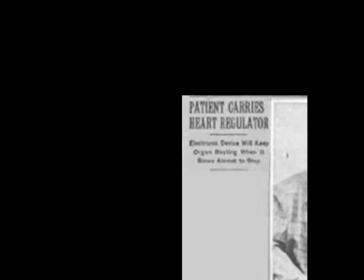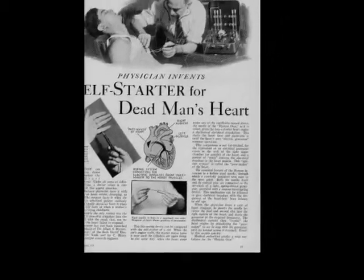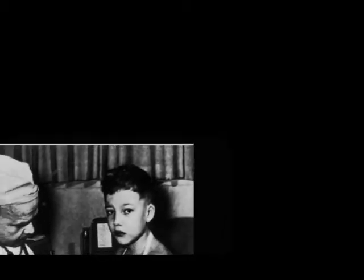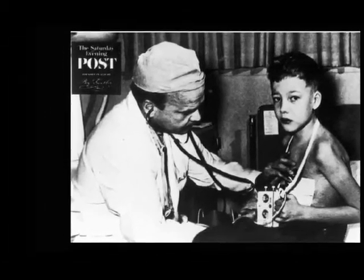Before the 1940s, people often died from heart arrhythmia. This was a common disease, but why it occurred was still unknown. The normal healthy heart has its own pacemaker that regulates the beats of the heart. However, not all hearts beat regularly, and sometimes this causes heart failure. This problem required a solution that allowed portability and freedom for the patient. Out of this problem came a great innovation in history: the development of the pacemaker.